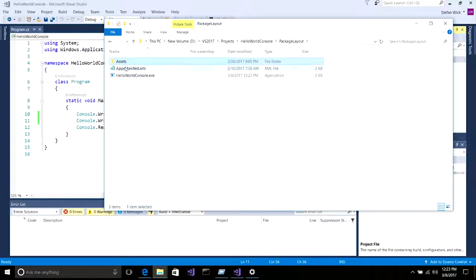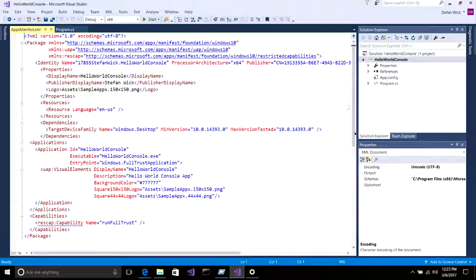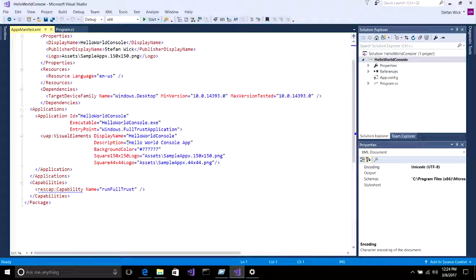Let's take a quick peek at the AppX manifest. If you're familiar with UWP development, you may have seen this before. The structure is exactly the same for desktop bridge applications with two or three notable exceptions. I'm pointing my application object to my desktop application exe, and I specify as entry point Windows.FullTrustApplication. This tells the system this is a converted desktop application. It needs to be launched like a desktop application. And I also need to declare a capability so that this application runs in the same kind of context as it used to run, so it can still do all the same things that it used to do prior to the conversion.